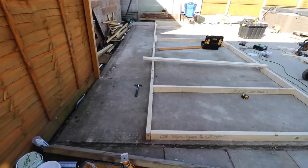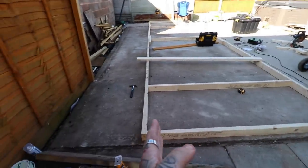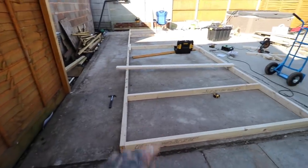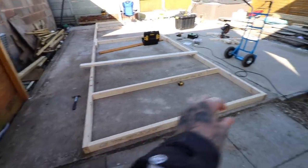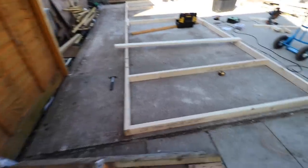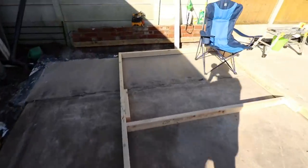If you have a look from here, you'll see that it's 2.5-ish there, including the timber on top, so it's about 2.2 there. Room for the joist, and I'm going to swap out this front timber for the 6x6 post that's going to hold the shutter. So for now that is pretty much a temporary timber. All the way down there, as you can see, looks pretty chilled. I've put my first couple of uprights in. I've got them marked at every 400. There's one, there's my next one, there's my next one, and all the way along. They're marked all the way along every 400.